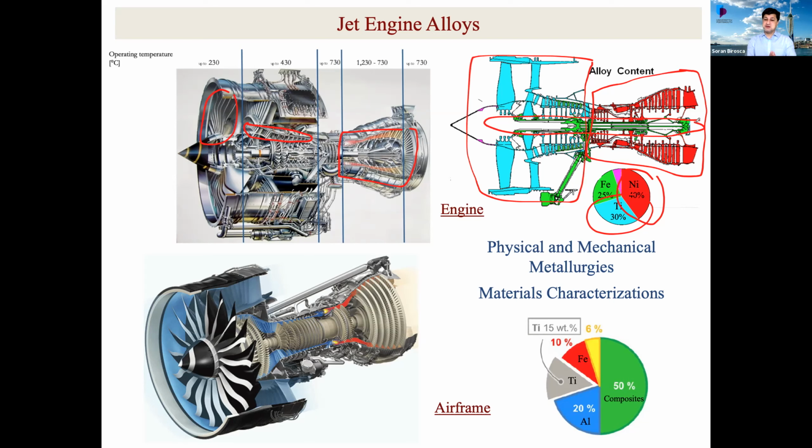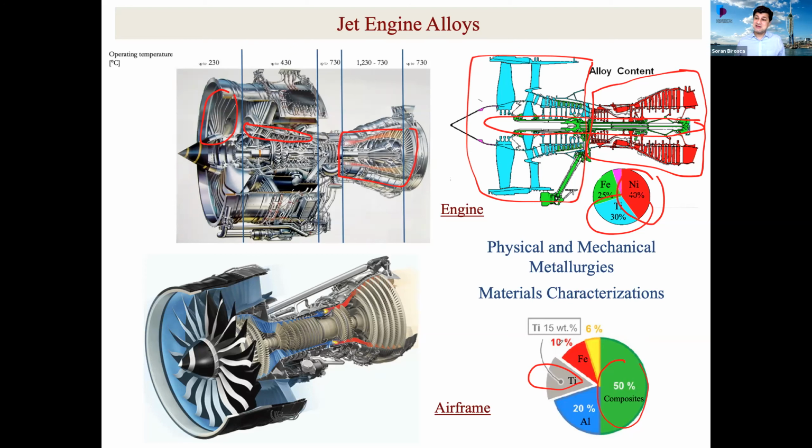Now, I'm just talking about the jet engine. If you talk about the airframe, you have composite, 50% of it, and also titanium, because it is a light alloy. To increase the thrust of the jet engine, they use a very light alloy like titanium, which is 50% of the airframe, and 30%, now even more than 30%, of the jet engine. And of course, aluminum is a very good candidate for a light alloy. However, it doesn't have the strength to be used in the jet engine.